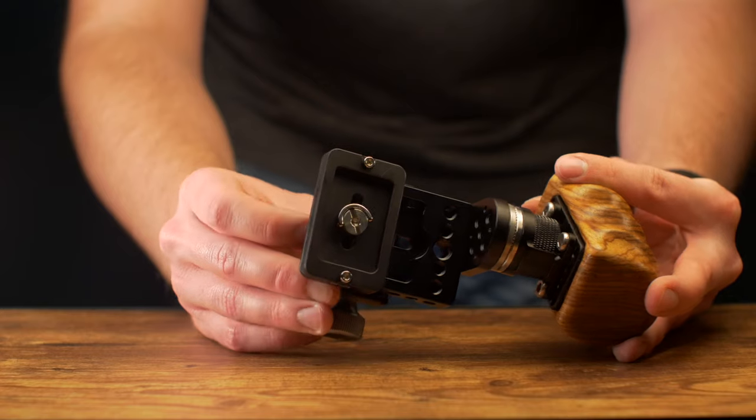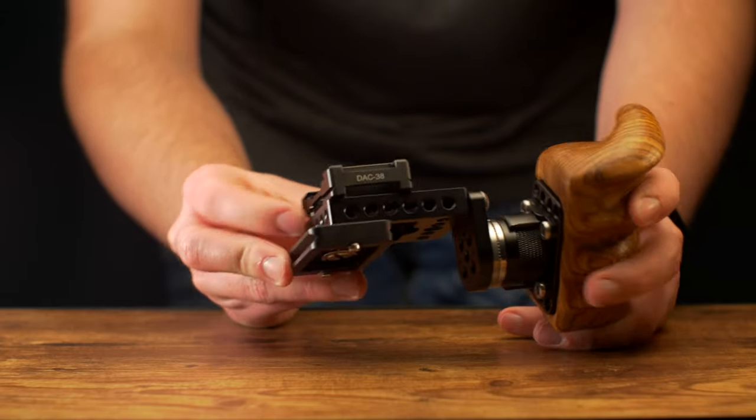From there, you can mount the second quick release plate to the bottom of the cheese plate on the furthest right side as well, and this will mimic the same direction that we put the clamp on. As you can see here, I have both of them with the long ways running perpendicular to the cheese plate.